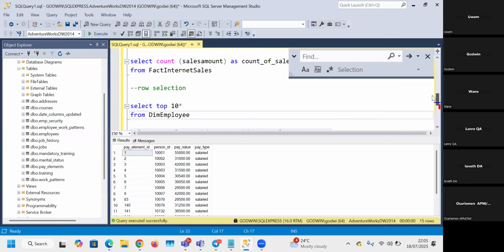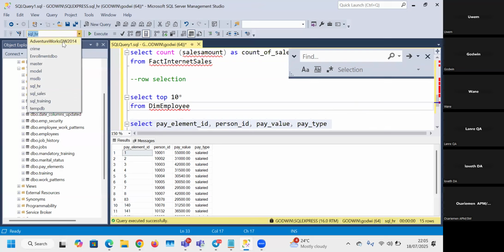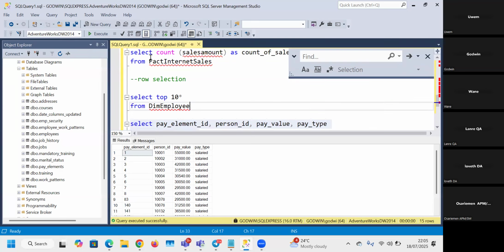Is DimEmployee underlined red? Yes. Okay. Because of changing the database. Yes, I've changed the database to some other database where these words are not known.